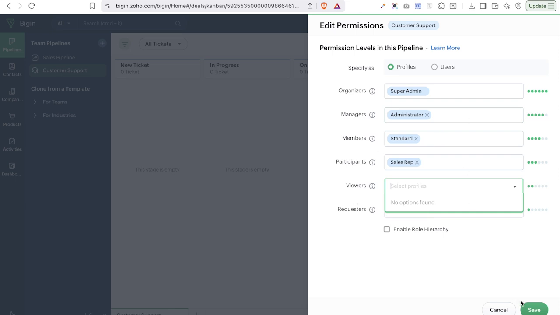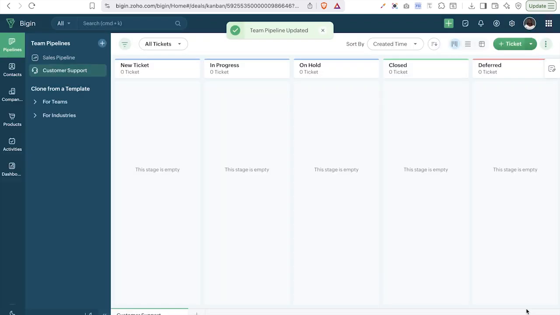And when you are done, you just click on save. And when you click on save, that is going to edit your permission. So now you have to be very careful of whatever permission you are putting in, because whatever you put in is going to affect the whole organization. So when you put those permissions in, it is going to have effect immediately. So you want to make sure you are doing the right thing before you start doing it.